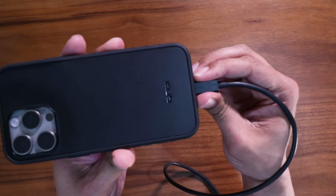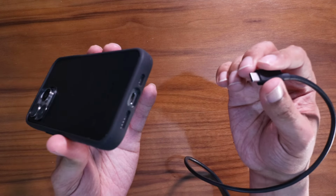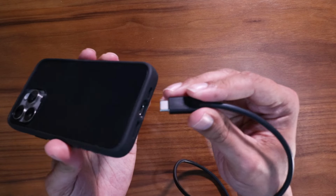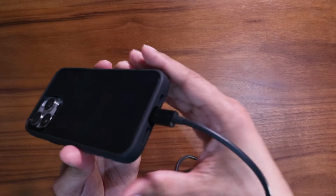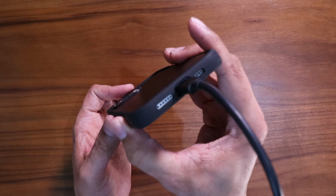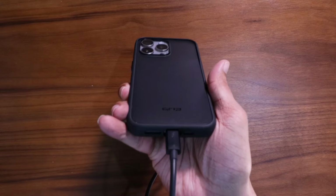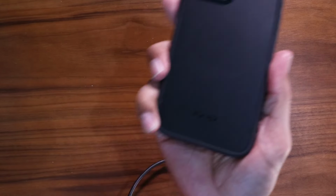So I primarily do wireless charging at night, but sometimes I'm at my desk or I'm at work and I don't have my MagSafe charger and I need to use a USB-C 3. You're going to be able to have the confidence that any thickness, size charger, this thing is good to go.